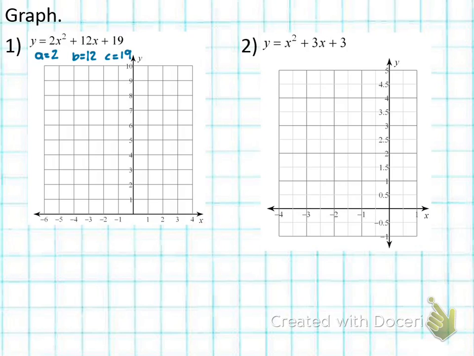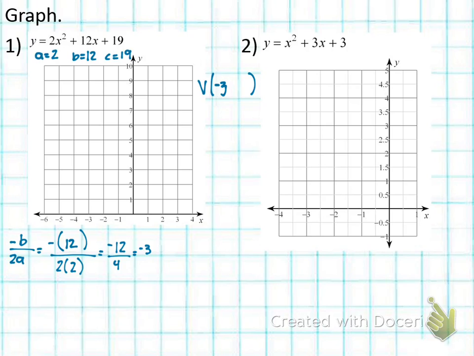Then we need to figure out what our vertex point is, so we write negative b over 2a on the side to find out where it is. We plug in b, we have negative b, and we look at our equation. B is equal to positive 12, so it's going to be negative 12 all over 2 times a. Sometimes b is negative, sometimes a is negative, so you have to be careful. So we got negative 12 all over 4. What's negative 12 divided by 4? It's negative 3, right? This becomes our vertex x-coordinate.